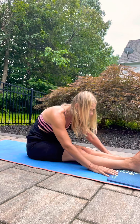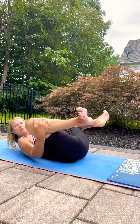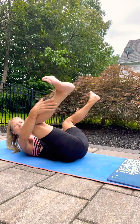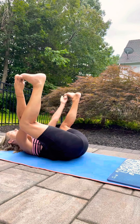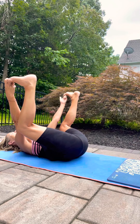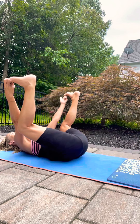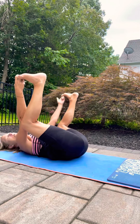Walk it in slowly, come down onto your seat, hug your knees, and just take those knees out to the side. Flex your feet — you can reach for your hamstrings, your calves, or your big toes — and then try to flatten your back on the floor. You might rock a little bit on your lower back.